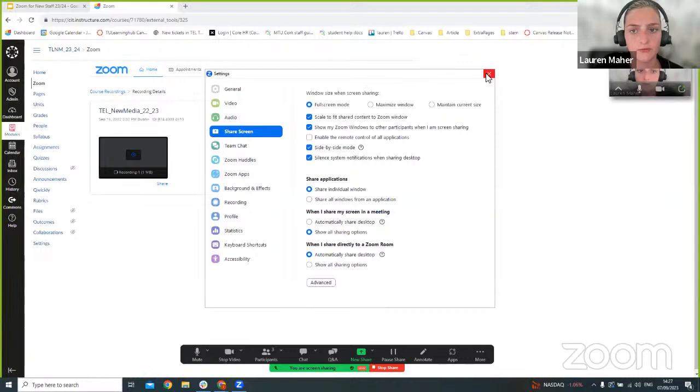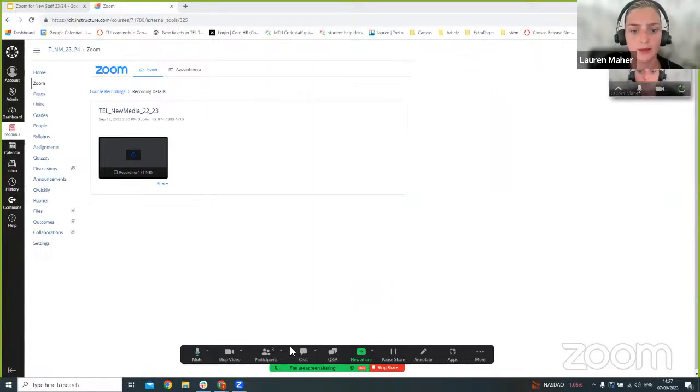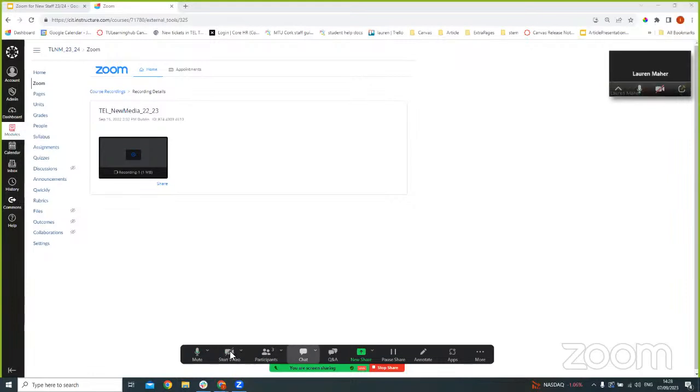So before I finish with those, I'm just going to jump back in here now. The next thing I'll show you is the participants. I actually have a screenshot that I can show you later. Some of the settings that I'm showing you here on my black bar are slightly different to the ones that you will typically see at the bottom of your screen, and that's because at the moment we're in a webinar, not in just a normal meeting that we do for classrooms. But I can show you that once I jump back into my presentation.